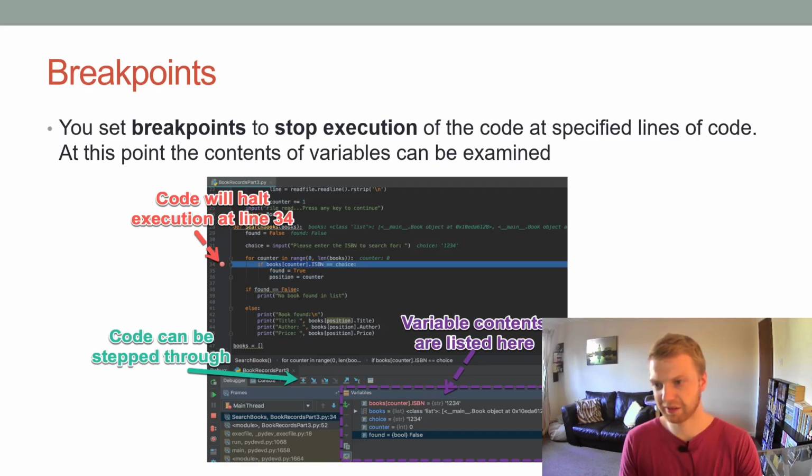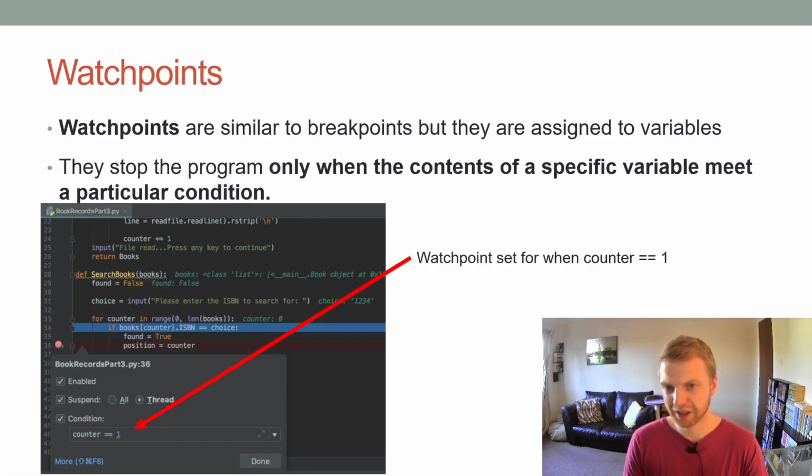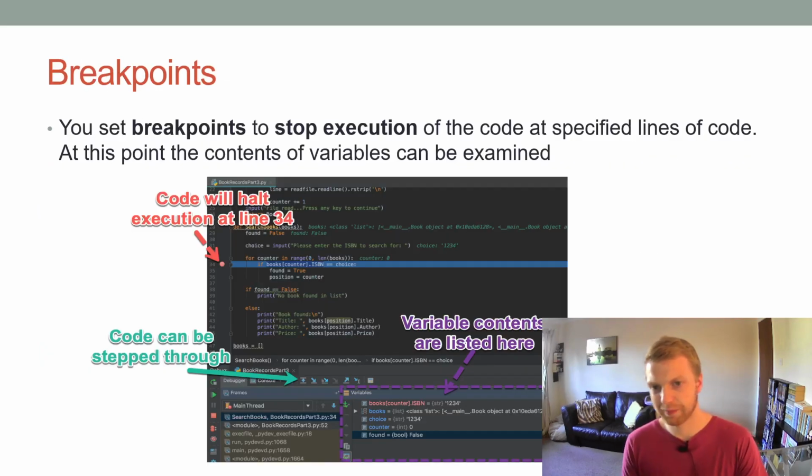These next 2 bits are a bit weird, right? We don't use them in class. I don't like them. I find them very difficult to use, but you need to know the theory behind it. You'll probably be asked about one of these, to be honest. So breakpoints is something that you set and it will stop the code at a certain line. So you set it at line 12 and then the program will run to line 12 and then it will stop and it lets you see the variables.